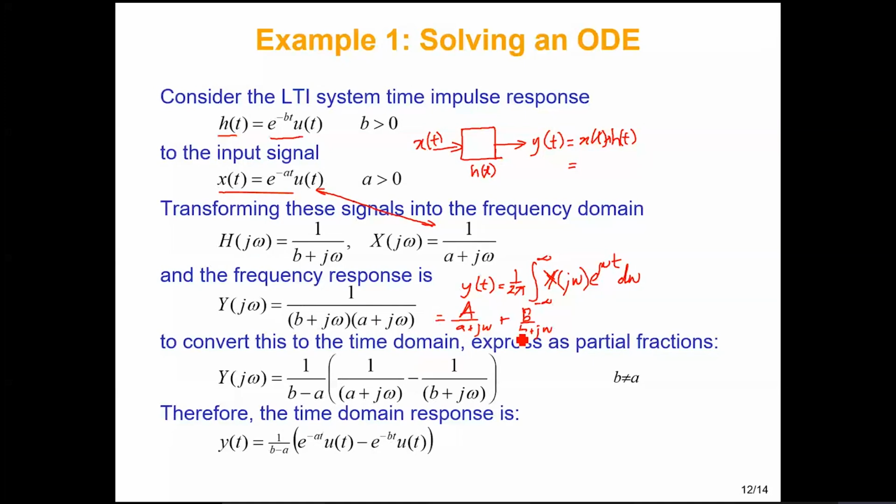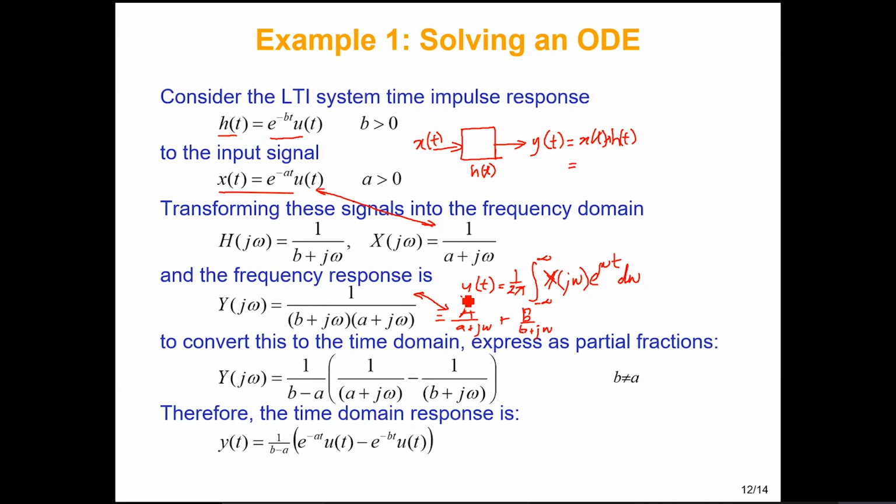So this thing, you already know what this is. This is basically expressing this whole term in terms of partial fractions and finding out these constants a and b. Remember, these b and a are supposed to be some constants. It can be 1, 2, 3, whatever. So if we are given this type of situation and we have to find the inverse, we tend to first express them as partial fractions, and then we can directly find out the result.